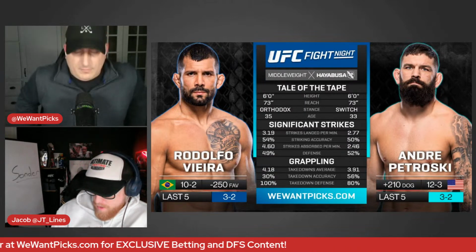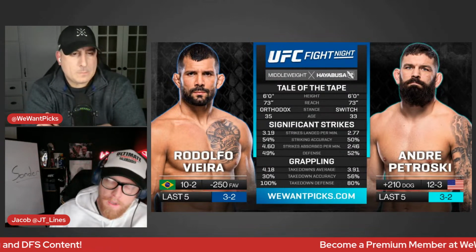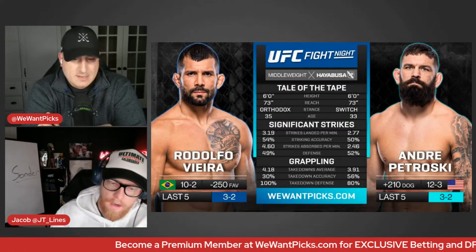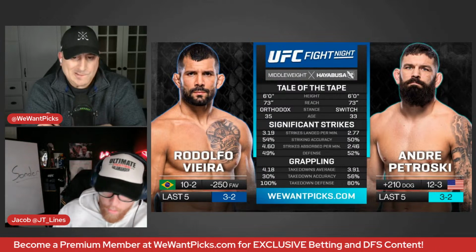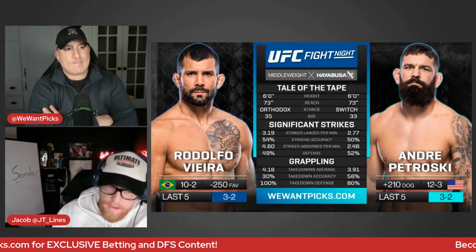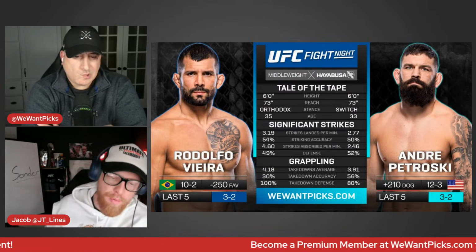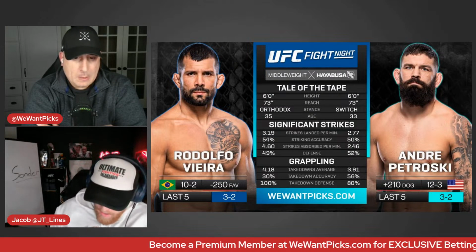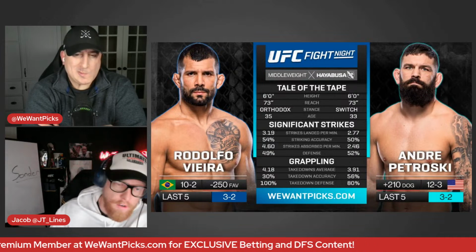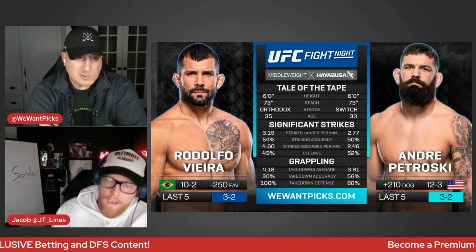I'm picking Rodolfo because I think this is a perfect matchup for him. He has good takedowns anyway, but the way Andre throws strikes, he just loads up everything. It's going to be an easy level change, and once he gets this guy onto the ground, I know that Andre is a proud wrestler, a proud grappler, right? I could be misquoting him, but I think he said something about being able to submit pretty much anybody, or he likes the grappling or something. He's a very proud guy. I don't think he's going to be safe on the ground. And if you're scrambling up and you expose anything against Rodolfo and he gets on your back, I think it's going to be game over.